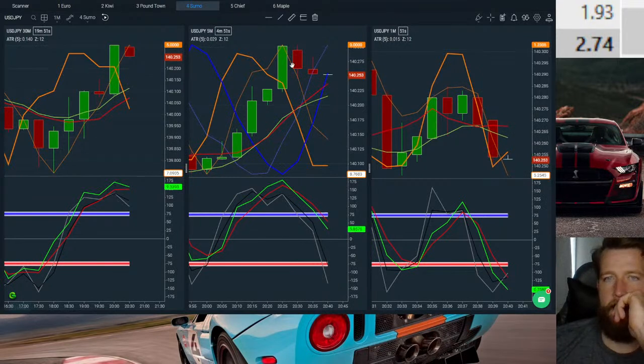Yeah, I think at the very least this is gonna go down and at least touch this red line. If we end up breaking through and posting underneath the pressure here, then at that point, hopefully this orange line is pointing down and we could look at taking a trade. I mean, there's a lot of room for this to move from where it is now to where the pressure is.